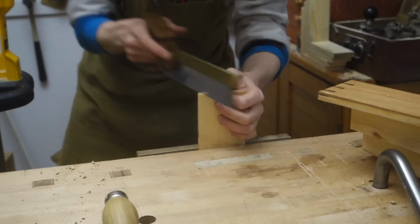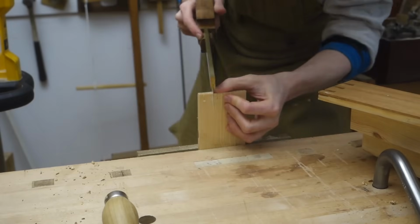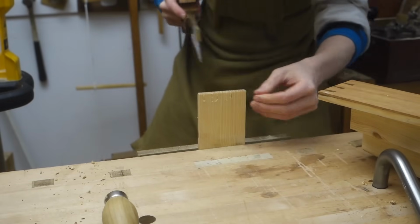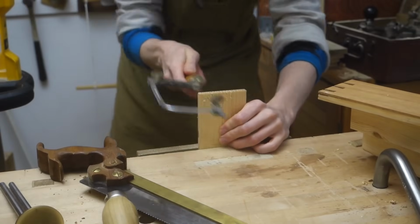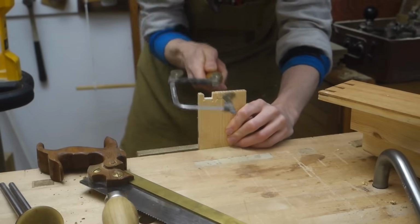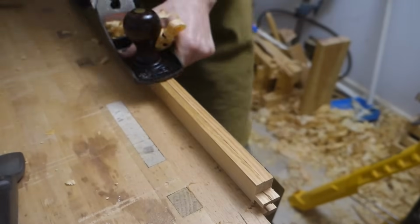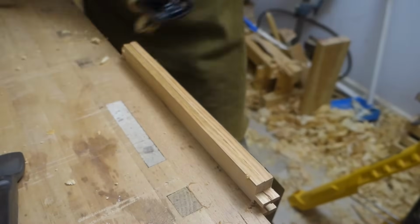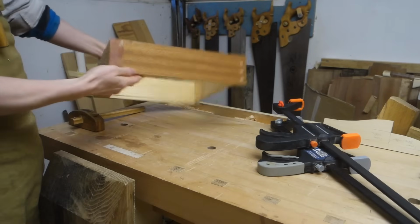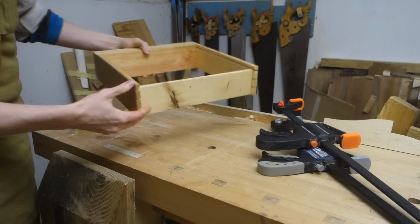I also dovetailed the back corners. These don't need to be half blind, which saves a lot of time. I then planed down the backs to sit slightly lower than the sides, so they won't cause unneeded friction. Each drawer was then dry fit to check that everything will go together as intended before I start doing the curves in the fronts.